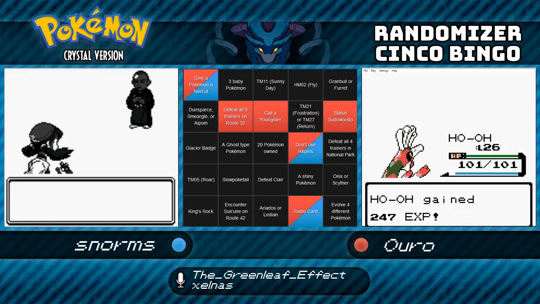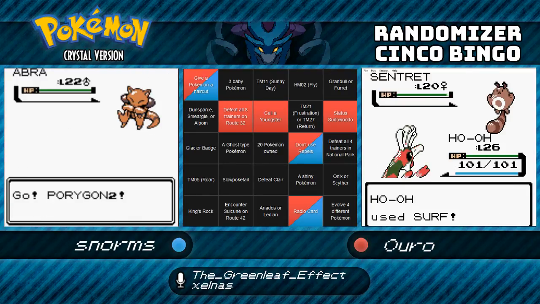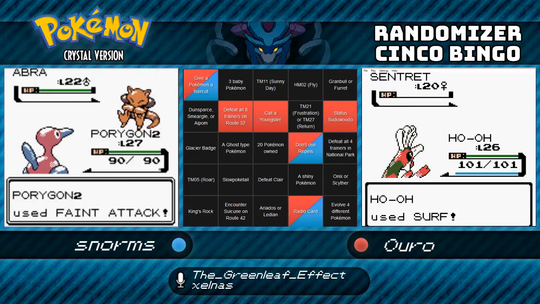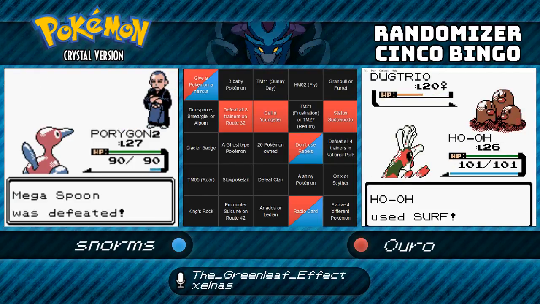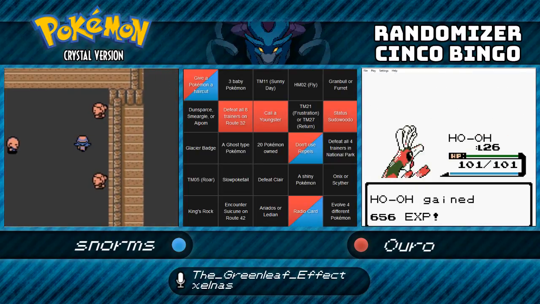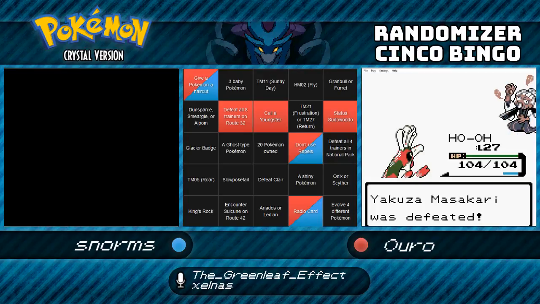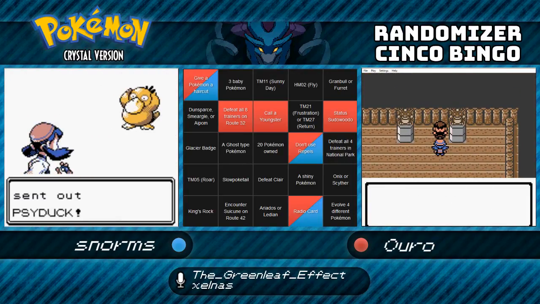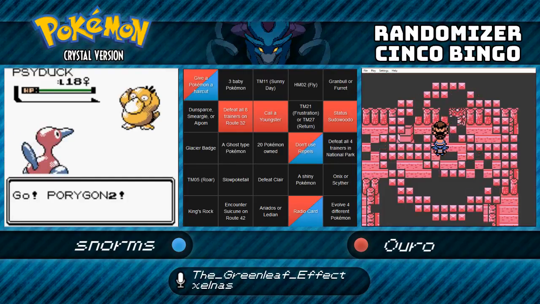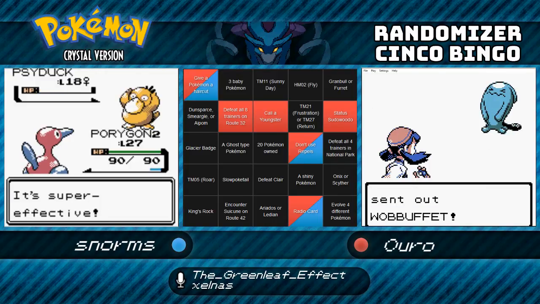But yeah, no, I mean, this type coverage on Ho-Oh, with just Thunderbolt and Blizzard, you've got neutral coverage on everything. Yeah, pretty much. Surf is just icing on the cake. Yeah, the Dragon Breath, actually, if it wasn't for the Blizzard, I would have kept the Dragon Breath just so that you don't get accidentally stonewalled by a really good Dragon type. Although at this point, even if he was not very effective and he was fighting an equal level Dragon, I think he'd be able to get through because it's quite beefy.